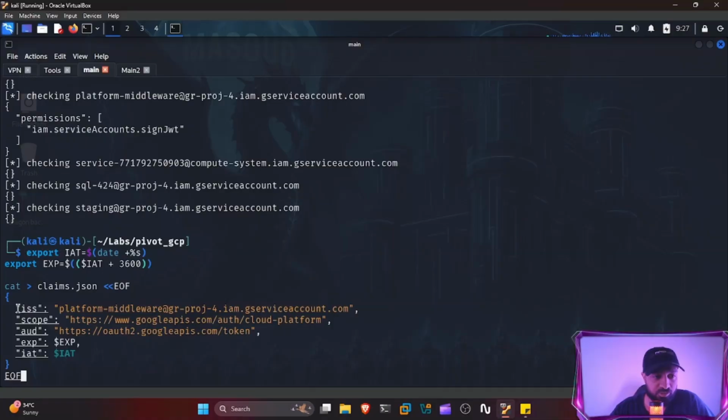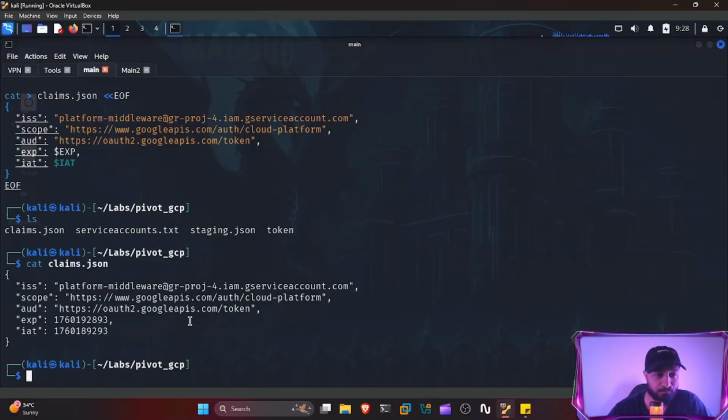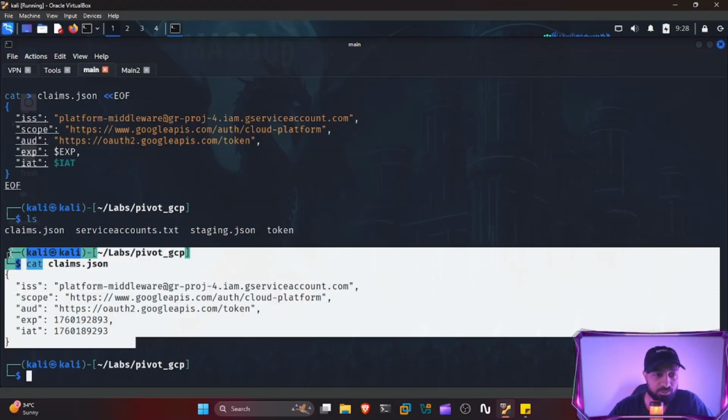We're going to specify the JWT standard, having the ISS, the scope, the AUD, expiration, and the IAT. So let's create this JWT. As you can see, we just made claims.json. And now the goal is to sign this JWT and then utilize it in order to get an OAuth access token.